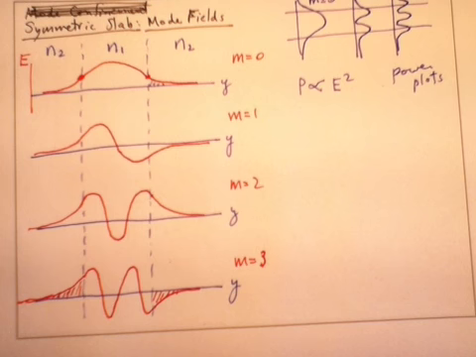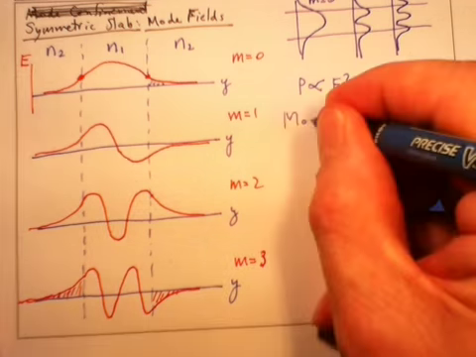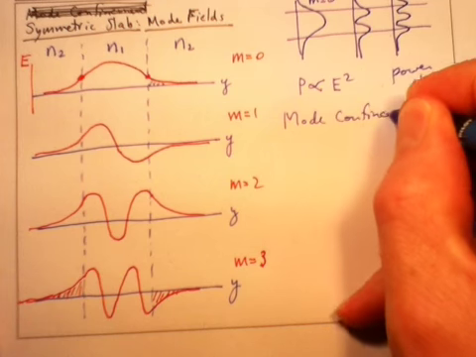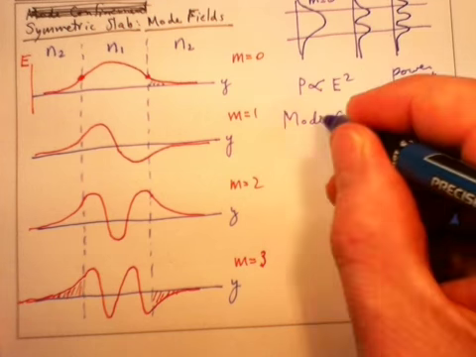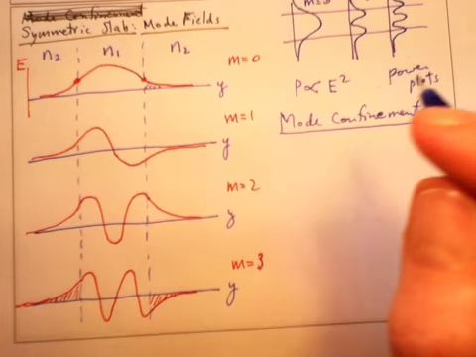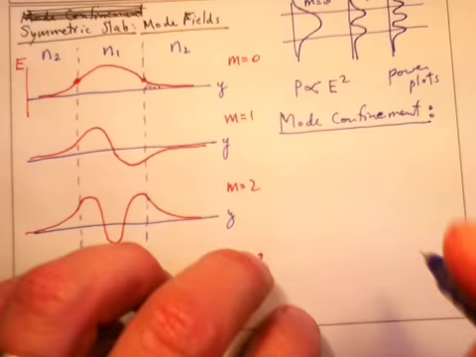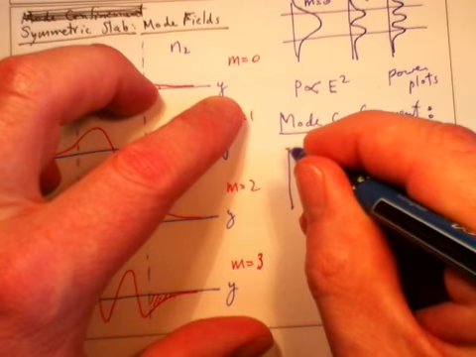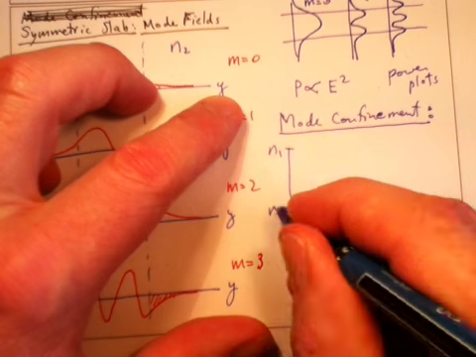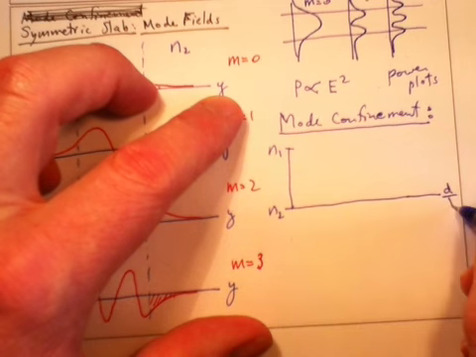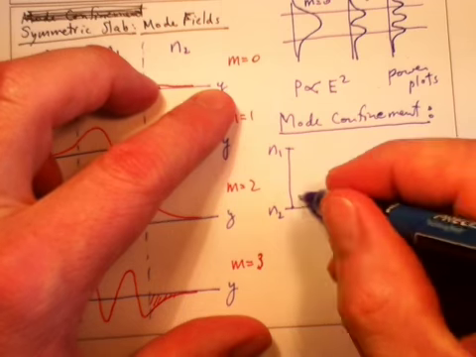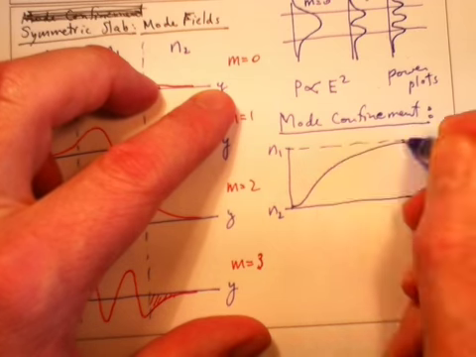Just a very short little bit on mode confinement. Let me just give you the idea here, because I've got a lot of experience in mode confinement, as a matter of fact, in fabricating integrated optic waveguides. I'm going to go ahead and go from N1 down to N2, and I'm going to have my unitless waveguide thickness here, and show my first couple modes here, like this.